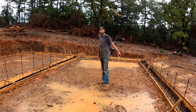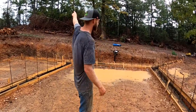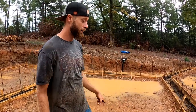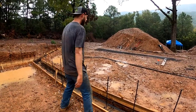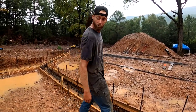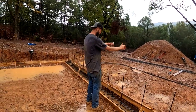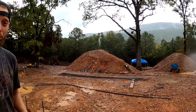So in this area right here is going to be the family room area. You're going to walk down the stairs from the main floor all the way down and walk out basically in this area. The front door is right in this ballpark. I drew it out over there. I had to look back. So right in this ballpark, front door area, looking out that way, is going to be the front door to the family room and the walkout portion of the basement. I'm really looking forward to this, and I have a feeling you guys are going to really like it as well.